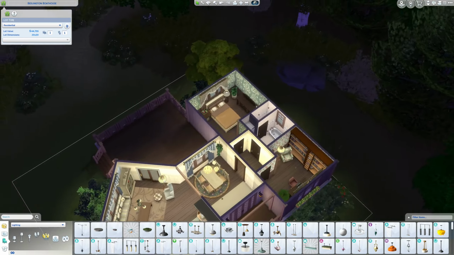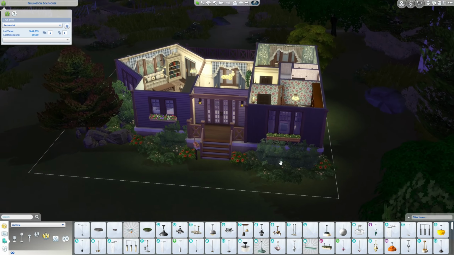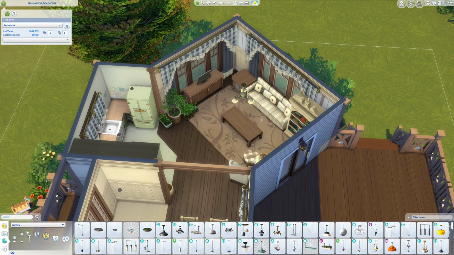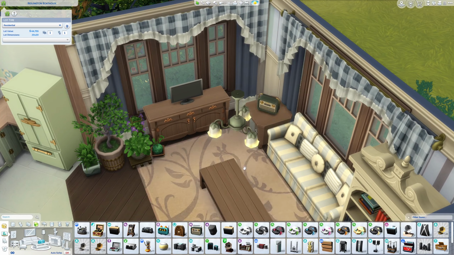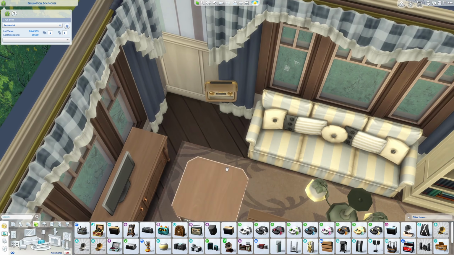A couple of lights out here so that it's dark, not so dark out there. Now the lights are done. I'm going to go back to the day. And now we can go for some of the decor pieces, some of the tiny little activities for the house. Like we can have this new stereo that we got from the new kit. I'm going to stick it out here.